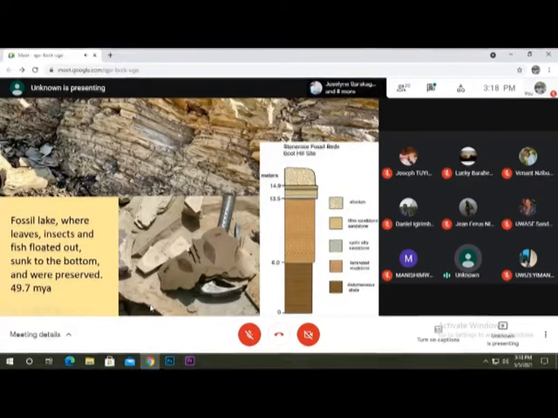And you can see it's like a stack of papers. If you know somebody who keeps every piece of paper and saves everything, you would know that the most recent thing they were sent is on top, and the oldest thing would be on the bottom. And so you have a pile of these rocks that were deposited in a lake, with the oldest rocks at the bottom and the youngest ones at the top. And so these leaves and flowers were deposited in the lake, and they gently floated and then sank to the bottom and were preserved.